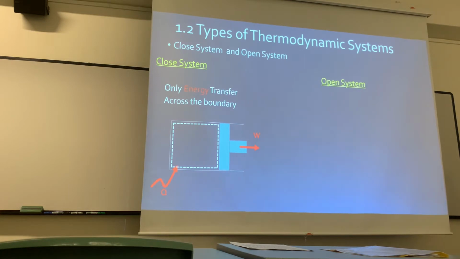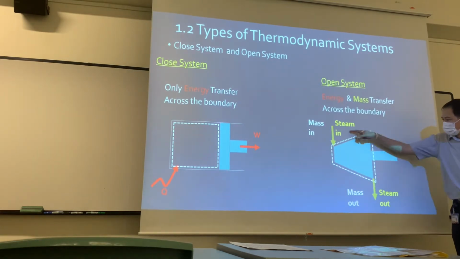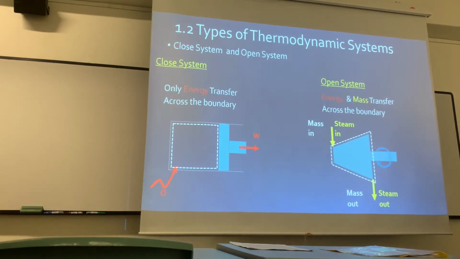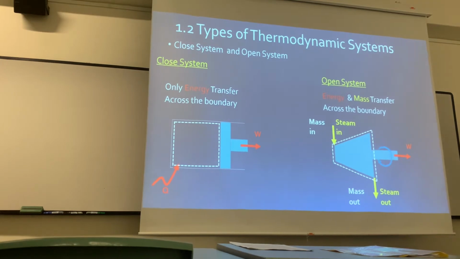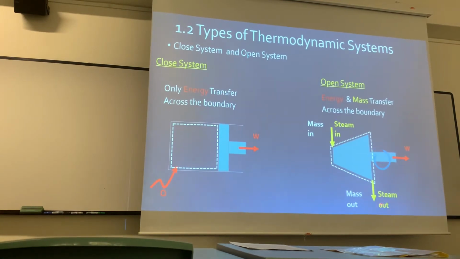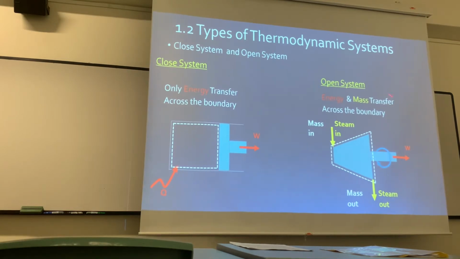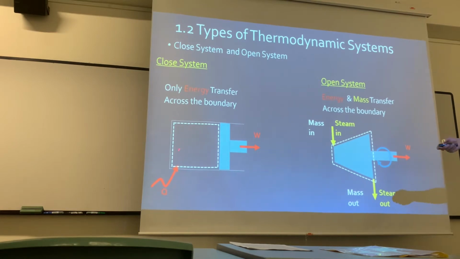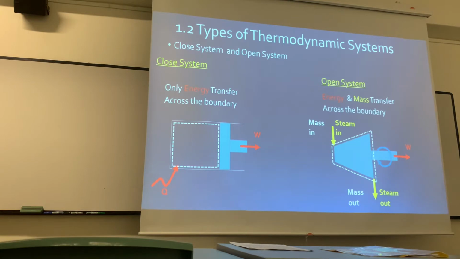For an open system, not only can energy cross the boundary, the mass also crosses the boundary, like the turbine just now. You have steam coming in, expanding, and causing the turbine to run, then you have steam after expansion going out. So that's why you have mass in, mass out. Very clear cut: when you see mass flowing in and mass flowing out, that definitely is an open system. If you do not see any mass flow and it is enclosed, then this is a closed system.